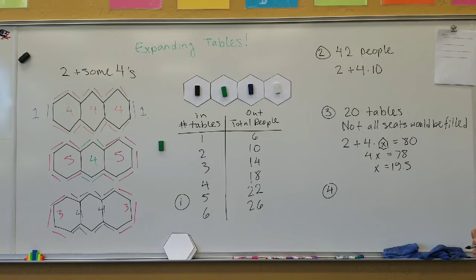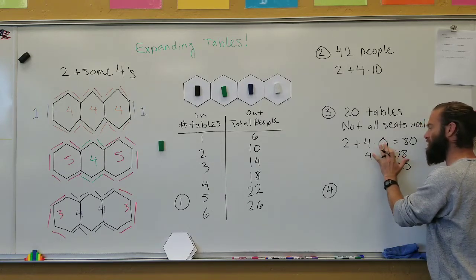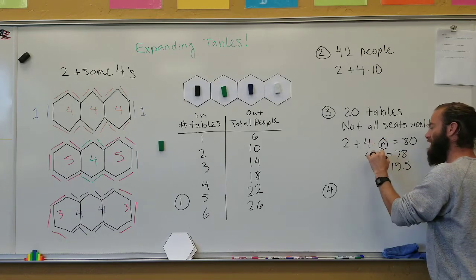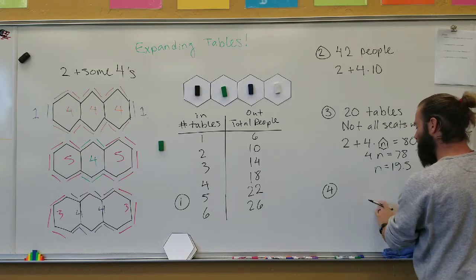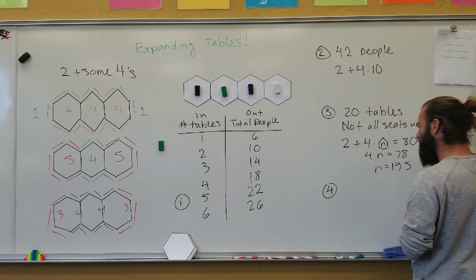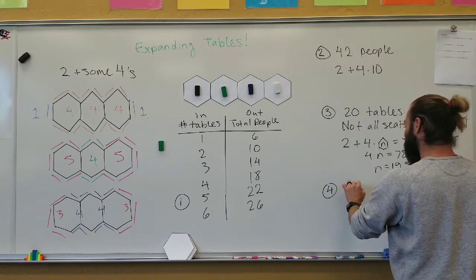Now, number 4 really says n tables, so I suppose now that I look at it, I could have used or should have used n here so that I keep consistent with what n stands for. And, well, maybe you can already think of a formula here. And here's the cool thing.